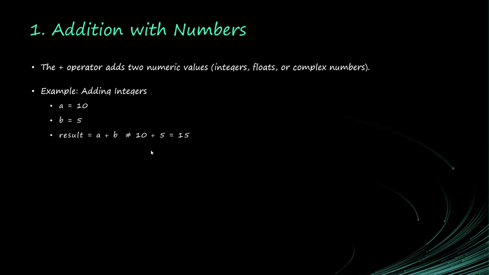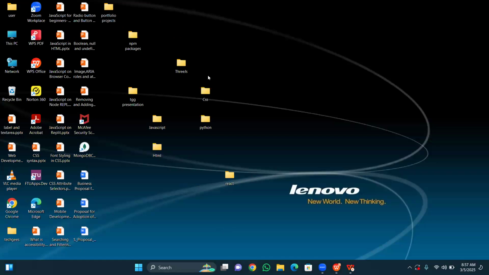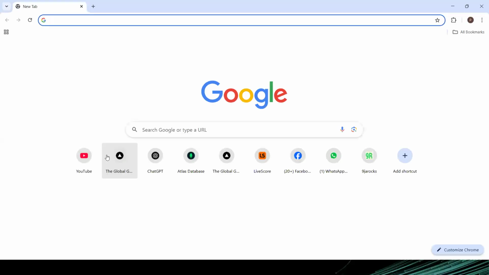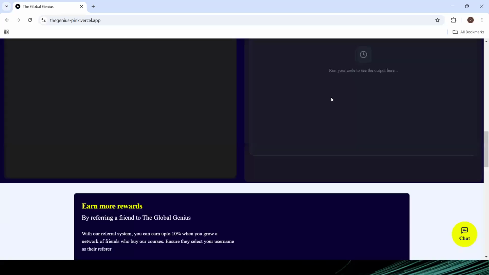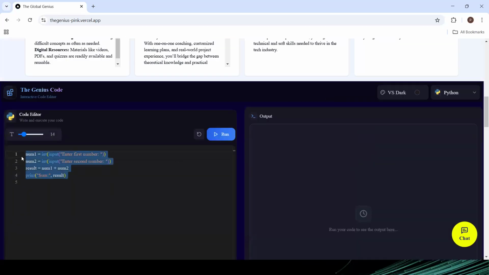So let's go to our code editor. I have two numbers: A is equal to 10 and B is equal to 5. If I want to add these two numbers, the addition operator will return the result of the expression, so I can also store it in a variable.